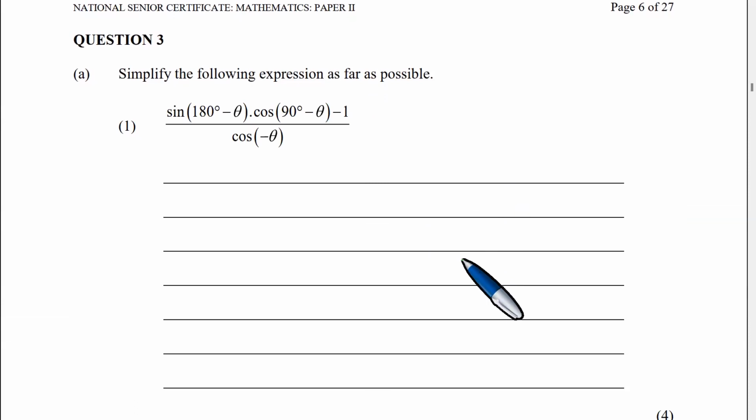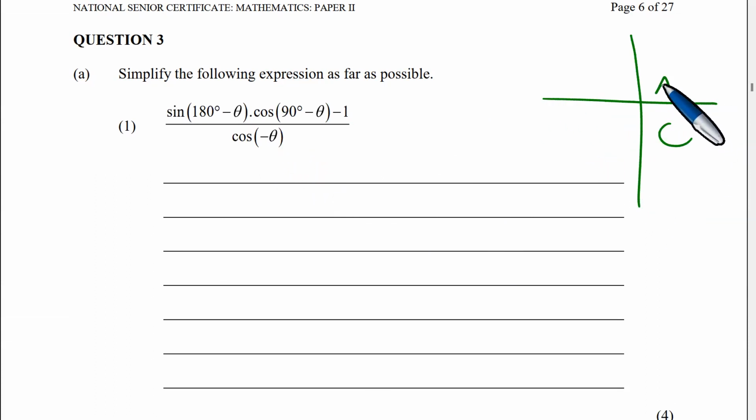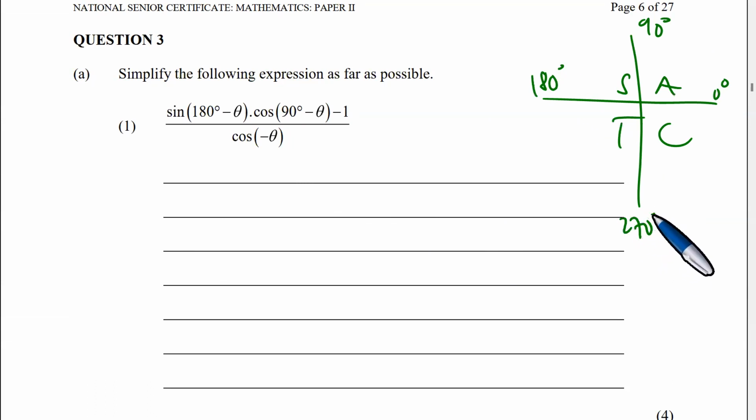Okay, we're back in trig now. Let's look at trig. I'm going to spend a bit of time on trig. I'm going to involve you a lot here. Obviously, we have two kinds of angles. I'm going to draw the CAST diagram real quickly. This is 0 degrees, 90 degrees. Please, I need your maximum cooperation on this one, just to make sure you remember a little bit of the trig.